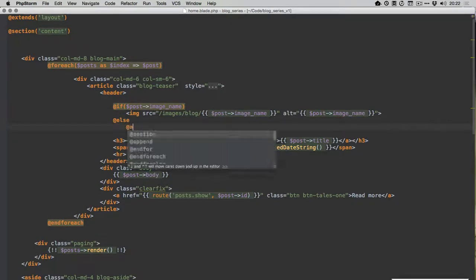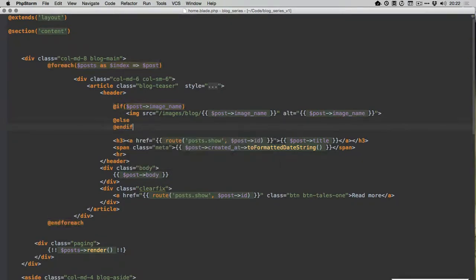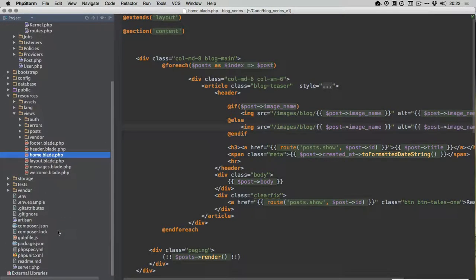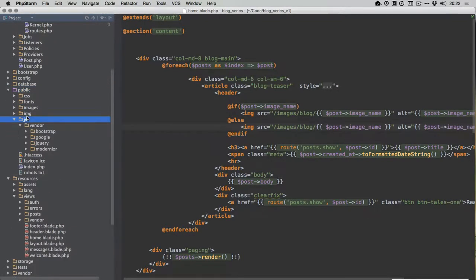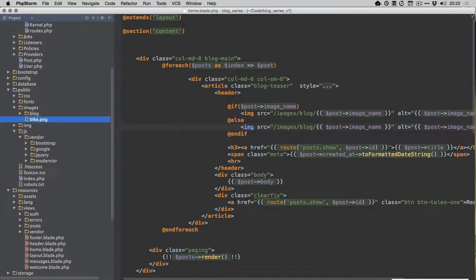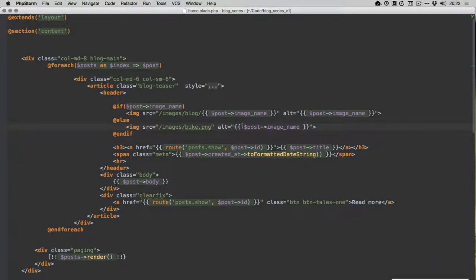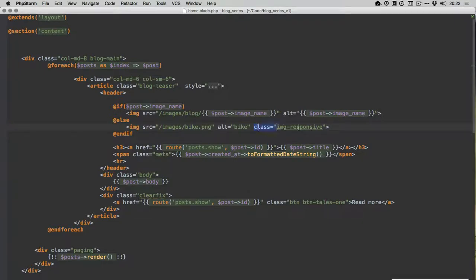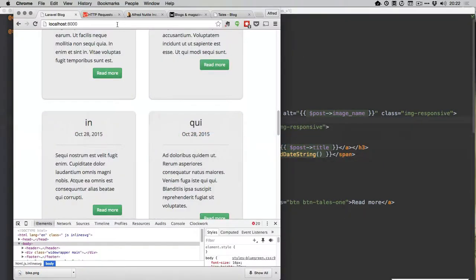Let's end the if. Else, we're going to take this and say, no, it's going to be our default, which was, oops, sorry, that's the asset folder, this guy. So it's just going to be image, bike. And with both of these, we need to add one more thing because it just gets a little bit wonky. I think it gets wonky. It might not because they've kind of already made this theme nice. But now when we reload this, we're going to get the bike image.